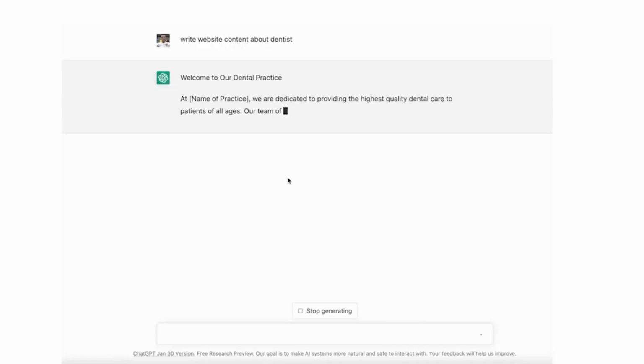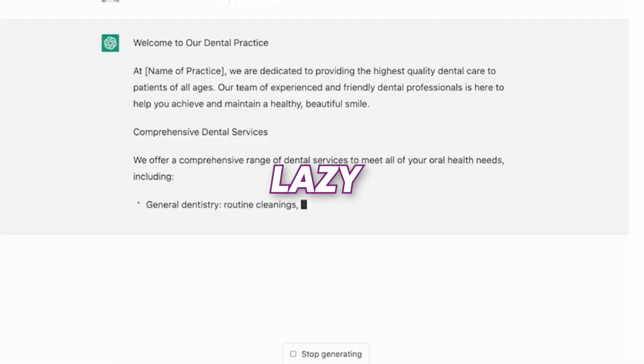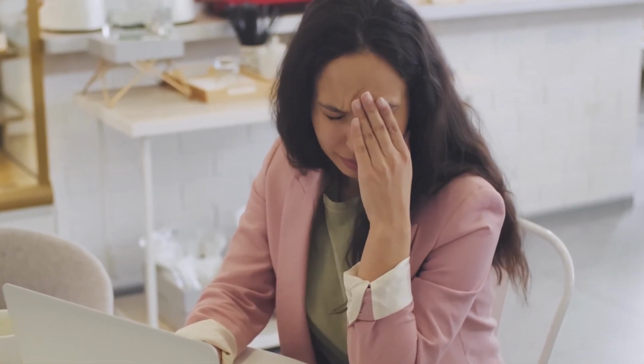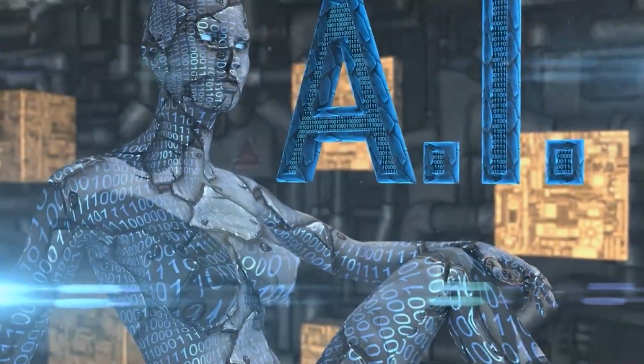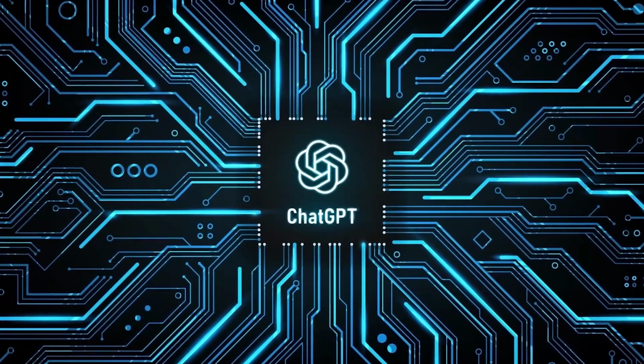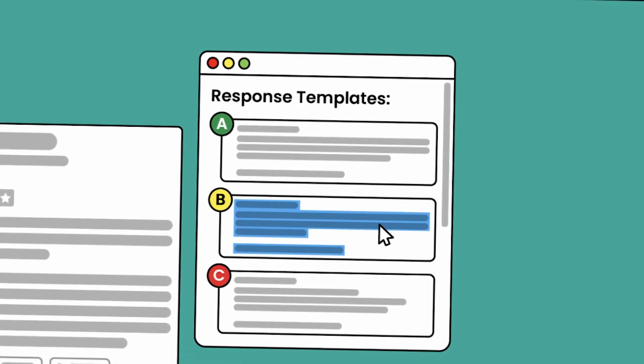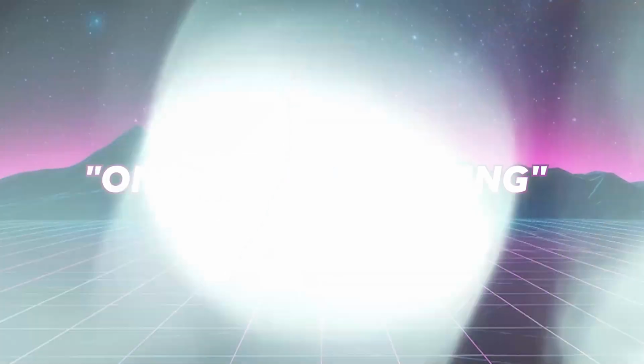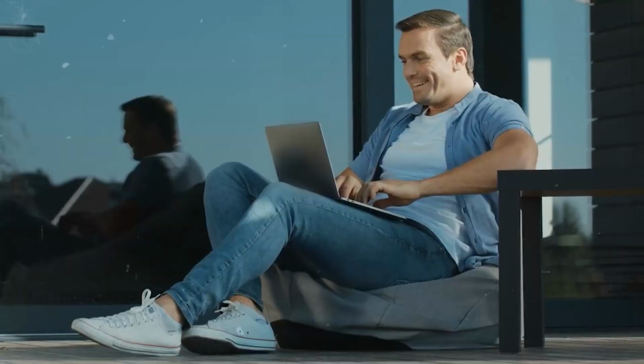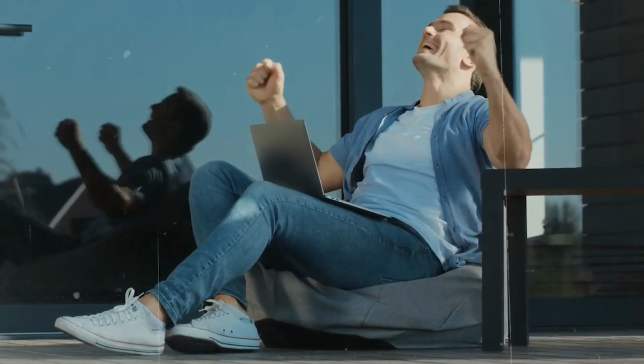If you want ChatGPT to give you a top-notch response, you can't be lazy with your prompts. Open-ended zero-shot prompts may leave you disappointed because the AI has to do all the heavy lifting in generating an answer. To get the most out of ChatGPT, it's better to provide a structure with sample content or a template for the answer you're seeking. This technique is called one-shot prompting, and it helps guide ChatGPT to give you a more accurate and relevant response based on it having a reference to work from.